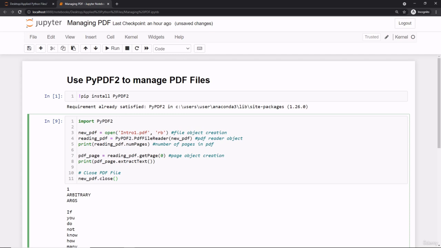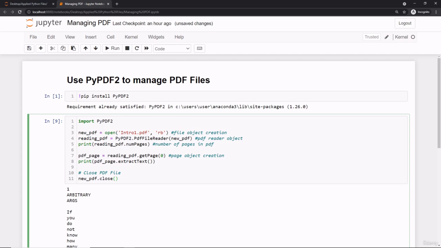First of all, you must install the library called PyPDF2 to work with PDF files using the pip package, and after that you can import it. Then you can use the open function to open the PDF file, and make sure to put the PDF file in the same location, or you can put the location before the PDF file name, and after that you can use the PDF file reader function from the library called PyPDF2.